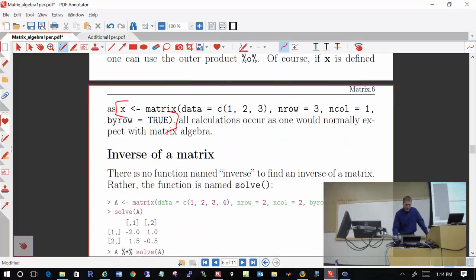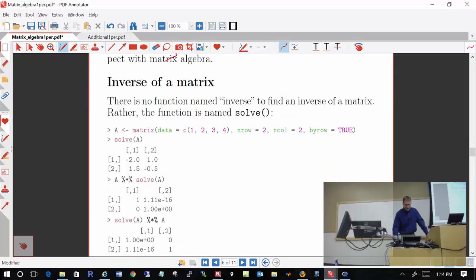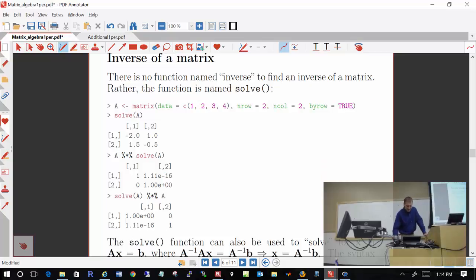Okay, let's talk about finding the inverse of a matrix. Surprisingly, at least it was a surprise to me when I first started learning S+, there is no function called inverse. There's no function called inv, or anything close. Instead, there's a function called solve. And solve finds the inverse of a matrix. I'll explain why it's called solve shortly.